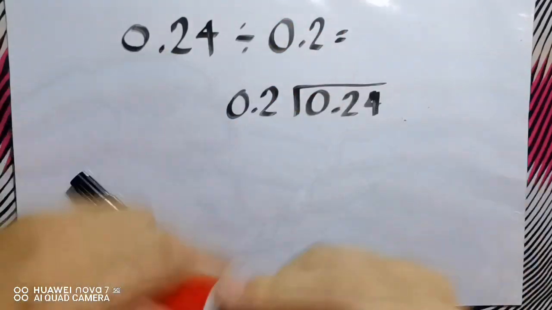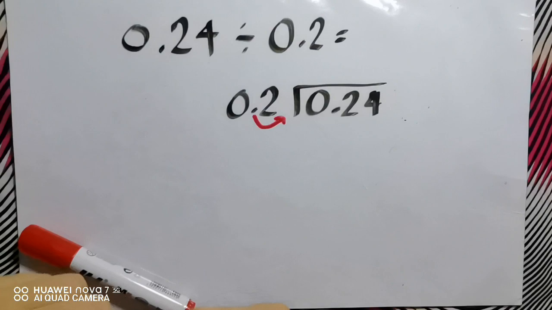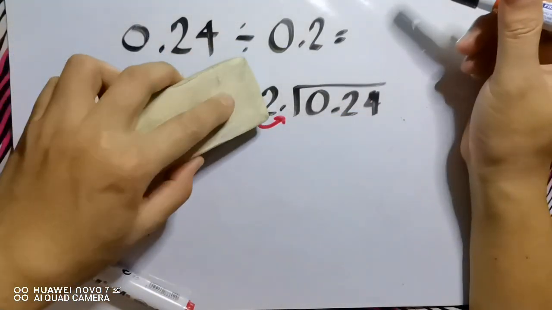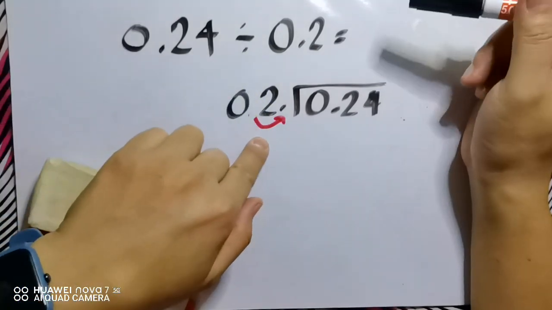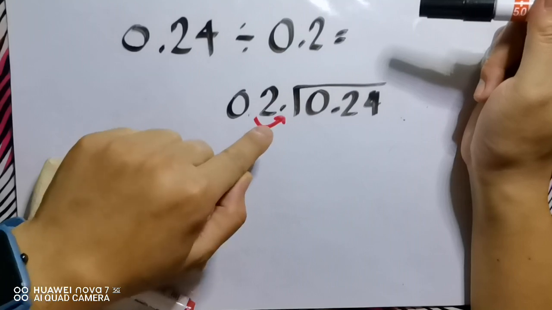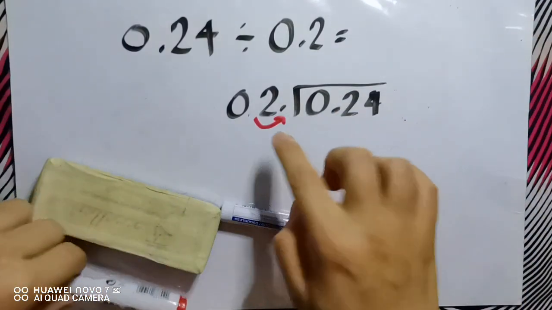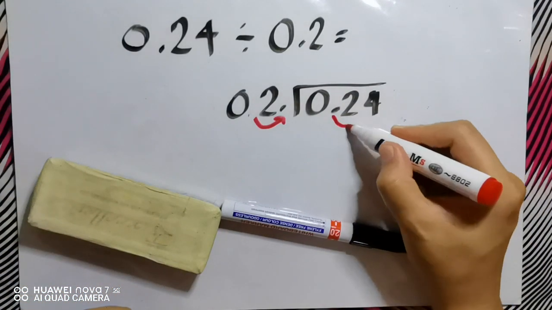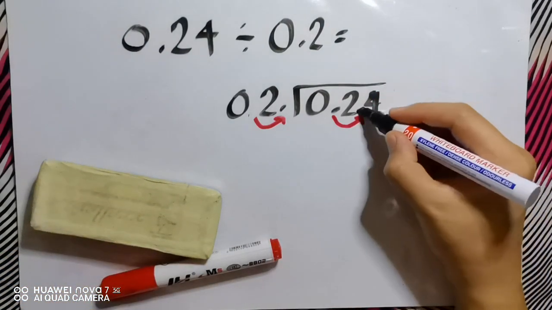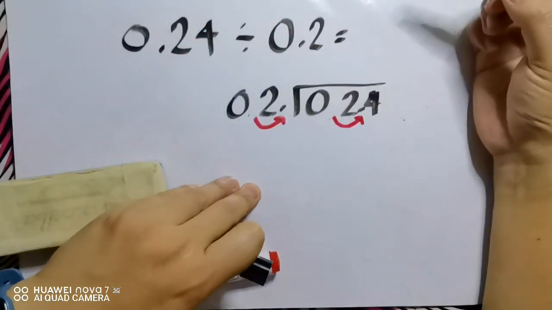Bago mag-divide, make sure na walang decimal place dito sa iyong divisor. So, i-move mo muna. So, nangyayari, dito na ang iyong decimal point. Okay? So, tanggal na yan dyan. Now, ilang beses tayo nag-move dito? Isa. Kung ilang beses ka nag-move ng decimal point dito, ganong ding beses ka din mag-move ng decimal point dito. So, dahil dito, isang beses ka nag-move. So, ito, i-move mo din ng isang beses lang. So, ito na ang iyong magiging bagong decimal point. Mawawala na yon. Okay? So, divide mo na.